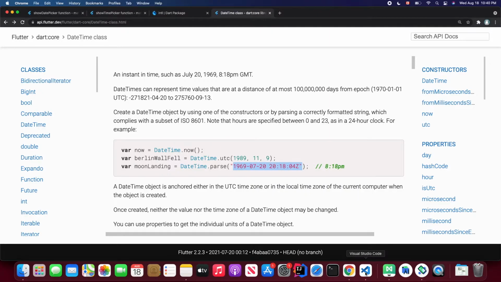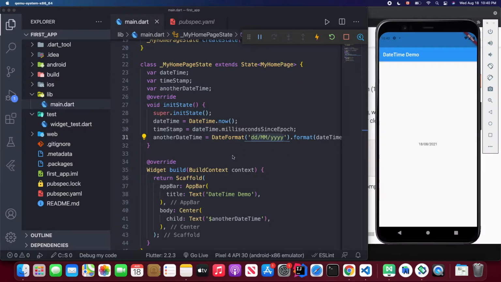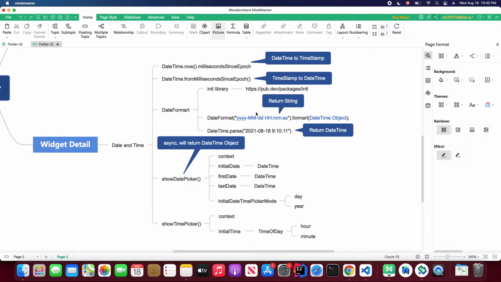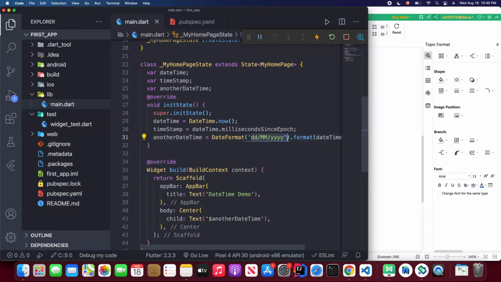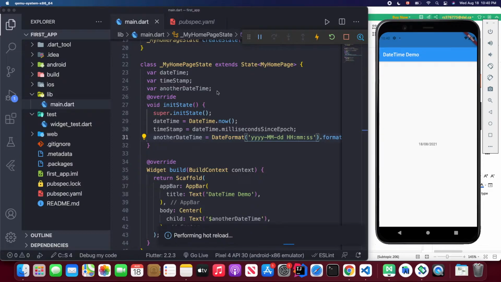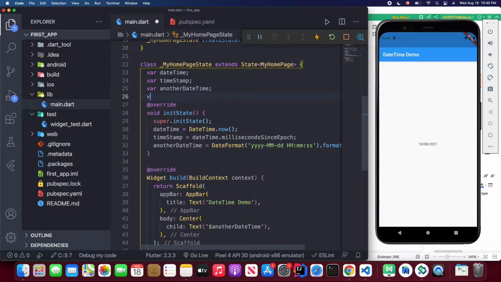And when you back to official documentation, the format shows similar like this. So let's try, and back to Visual Studio Code, and we're going to change this format to our this one, and then we're going to use this format string, and we create another DateTime object.